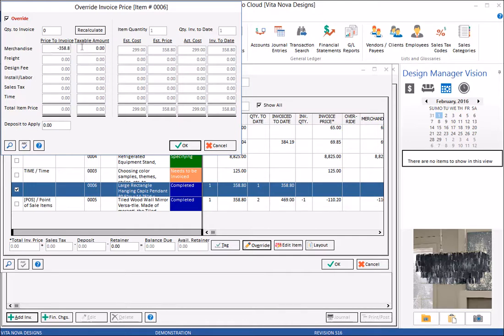If sales tax should be refunded as well, you will need to enter in the taxable amount field the price of the item, once again as a negative amount. Otherwise, leave the taxable amount field as 0. Once the amounts are entered, select OK. If this item was sold from your inventory, you will also need to make sure that the quantity to invoice amount is a negative. This will ensure the item will return back into your inventory.